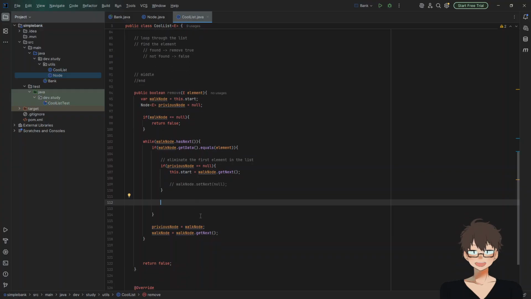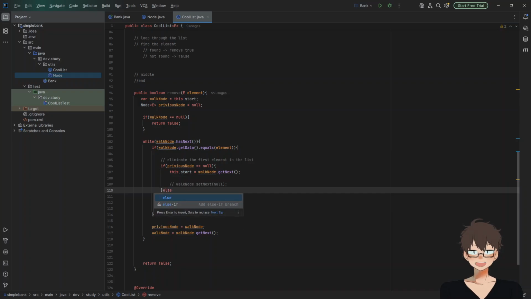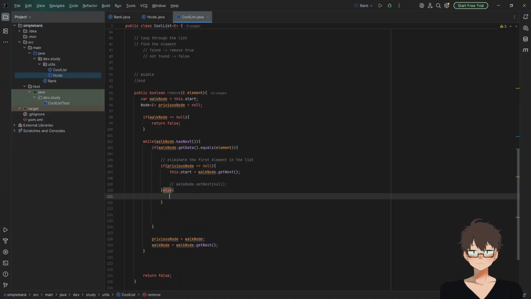Okay, so if it's not the first element, so else, if it's not the first, it's because it's in the middle or in the end. And if it's in the middle, what we're gonna do here is I need to the previous element in our walker node.